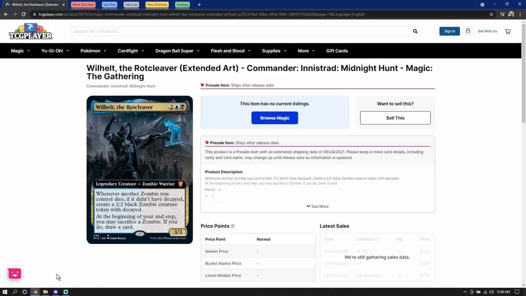So basically the way that this works is if any other zombie on your battlefield dies at all, you get to make this 2/2 zombie creature token with a new ability called Decayed. So what is Decayed? Basically, anytime you have a creature that has Decayed on it, it cannot block, and after it attacks, at the end of combat, you sacrifice it.